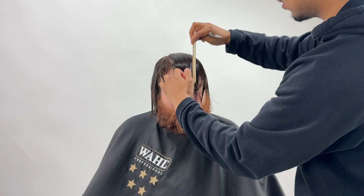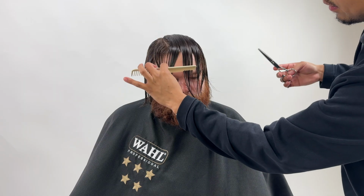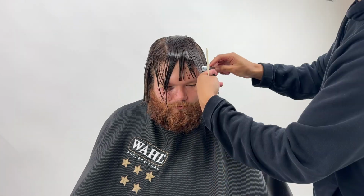Next, I created a small section right through the middle. Using the center section, I established a guideline to determine where his bangs fall. After that, I used a feather razor to create a horizontal line, shaping the front of his bangs and defining that overall look.